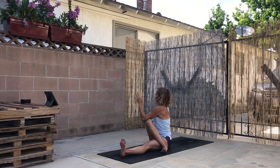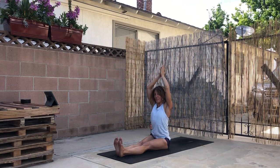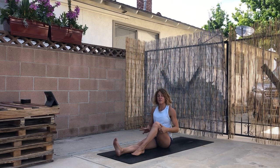We'll unwind here. Inhale, reach the arms up high. Let that right arm go, or right leg rather, go long. Exhale, hands come into the heart. We'll start to bend through that left knee. We'll send that left foot over to the outside of the right leg.